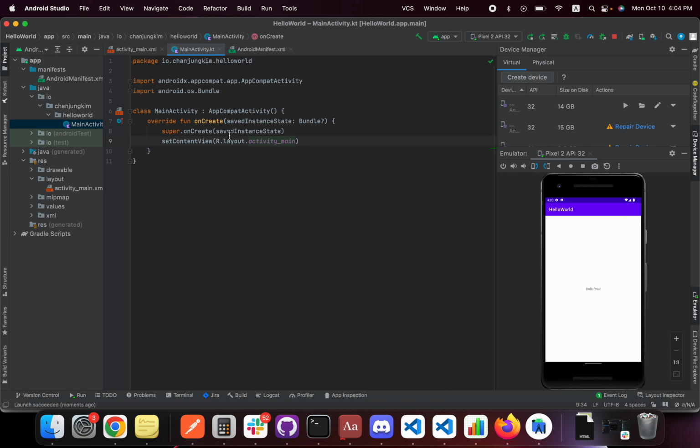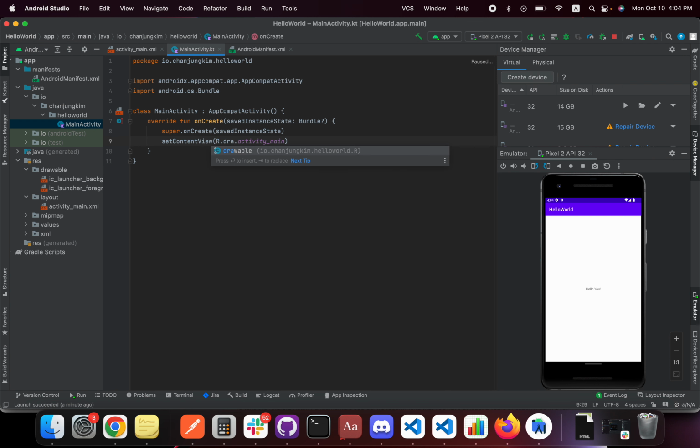When you build, it will index all the resources, and then we can access them like this: R.layout and the XML file name, and R.drawable. I see something like that, but this isn't for the layout, so this is the correct way.